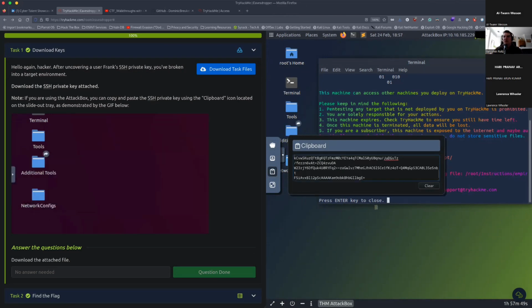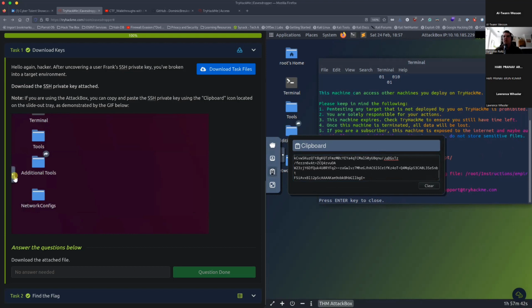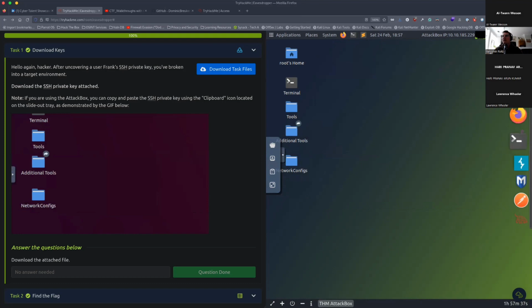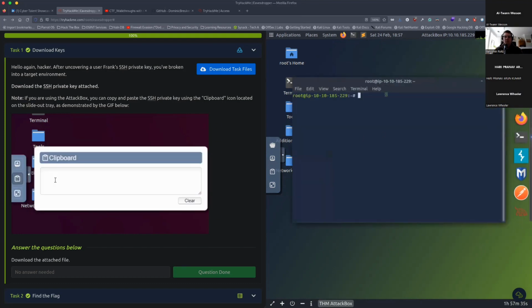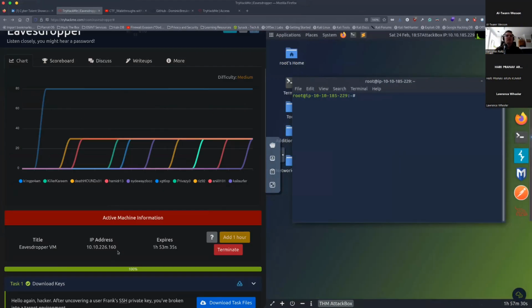So we'll leave that in there. And now we should have it on our system clipboard. Okay, all right, we're up and running here. This is our in-web-browser attack box. So let's see if we can connect now too. We don't need the VPN, but let's see if we can ping our target. Okay, I'm going to have to type that because cut and paste is not linked to my own operating system, but I am getting a ping back from my target.